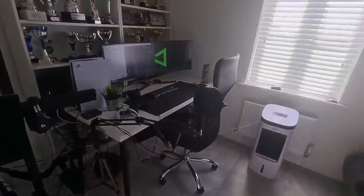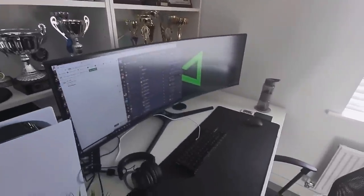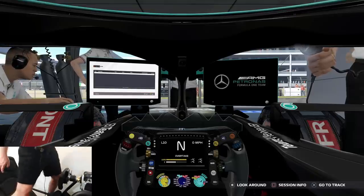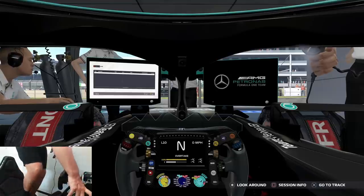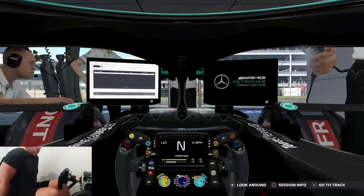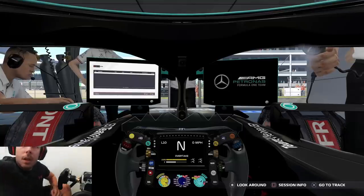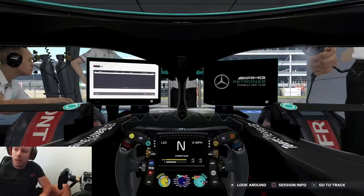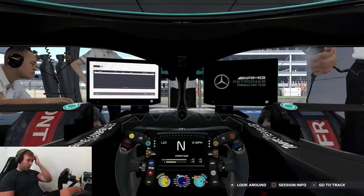The main reason I switched to this cockpit is I just wanted more of a Formula seating position. I had a Simlab P1X, which was an amazing cockpit and I've still got it, but I've used Formula positions in the past and for F1 22 I just wanted a bit of a change. Once you're in it's incredibly comfortable and I absolutely love the feeling. The Simlab P1X was very rigid but it was more of a GT-style position, although I tried to set it as formula as I could.